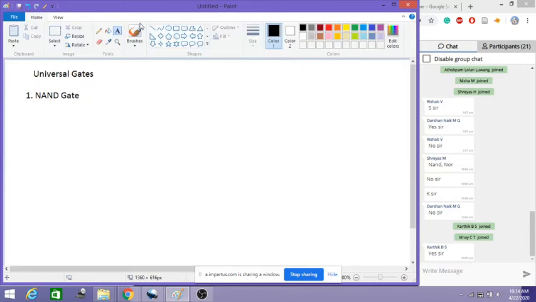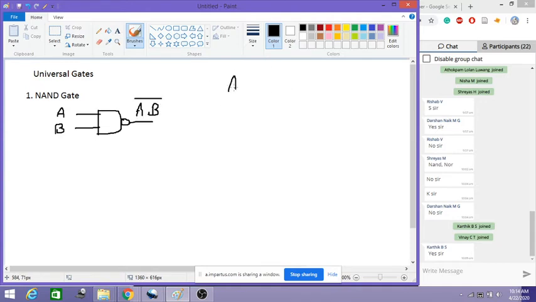So NAND gate is nothing but the complement of AND gate. So if I write symbolically, it looks like this. So it is an AND gate. In front of that, if I add a NOT gate, it will become NAND. That is represented as a bubble. The bubble always represents the complement. Remember that. So Y equals (A into B) bar. So this is the equation.